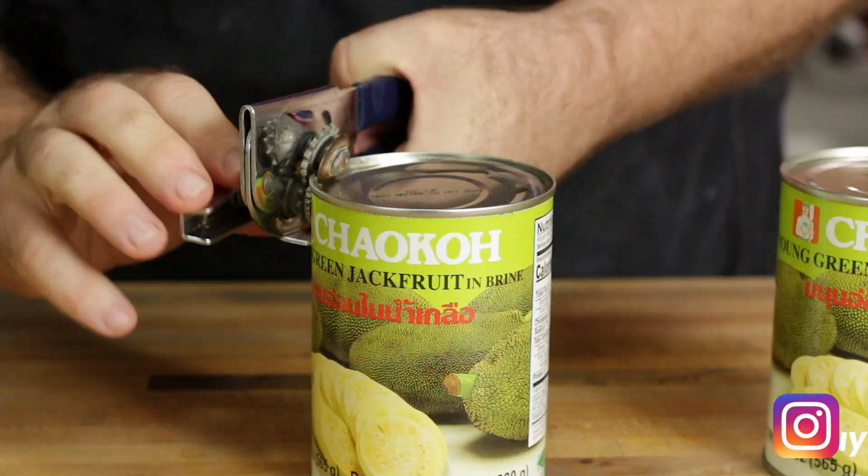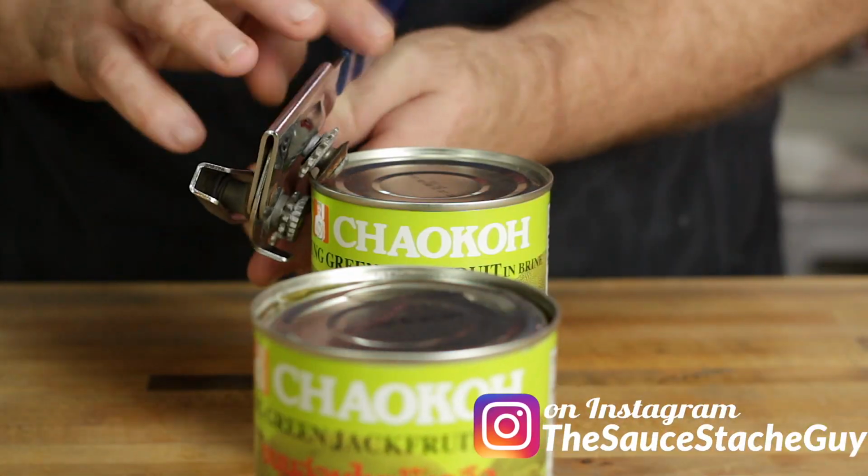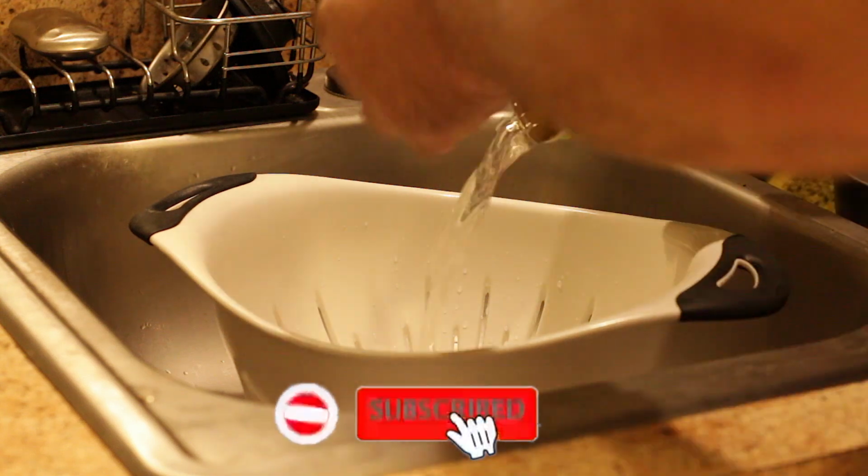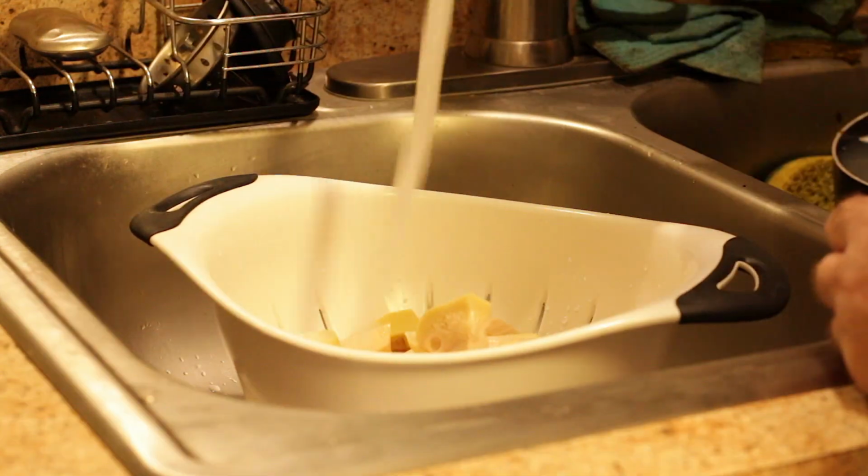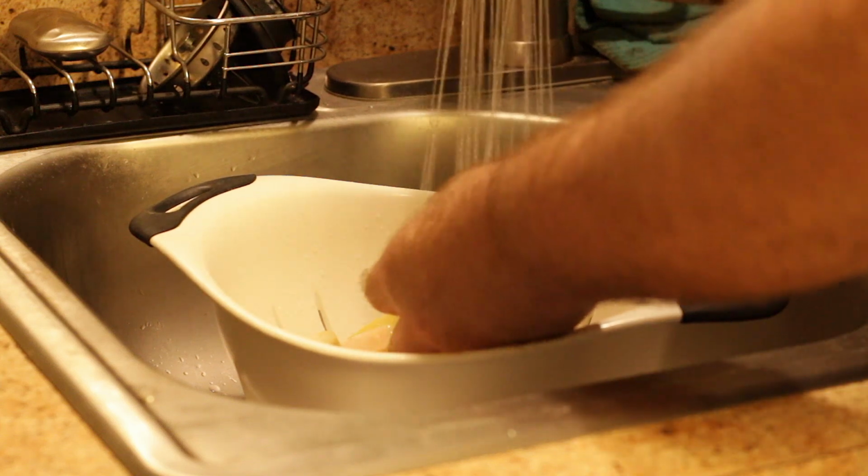So the very first thing that we have to do to make our young green jackfruit into a chicken is to open and drain the cans. We're gonna drain and strain the jackfruit through a colander and then wash the jackfruit pieces very thoroughly.